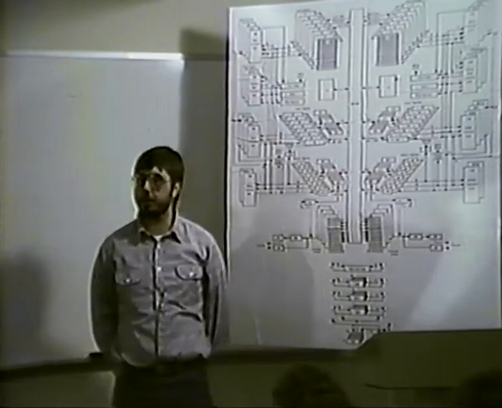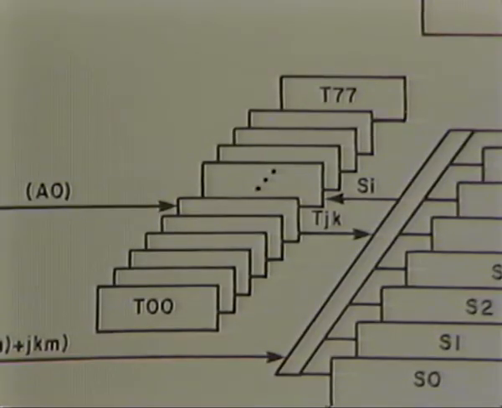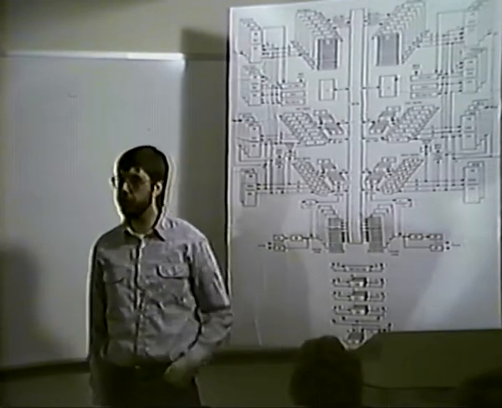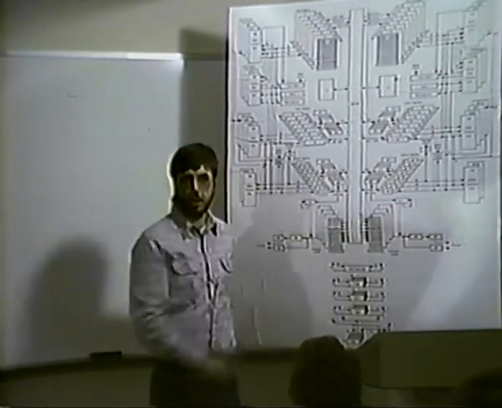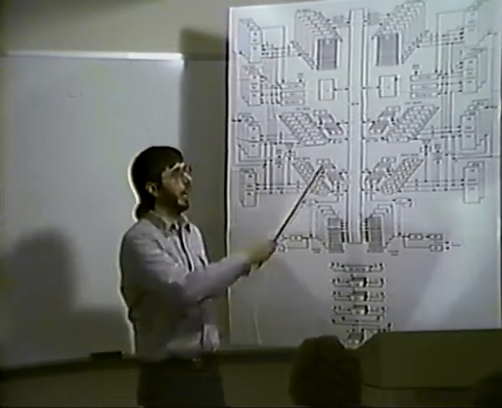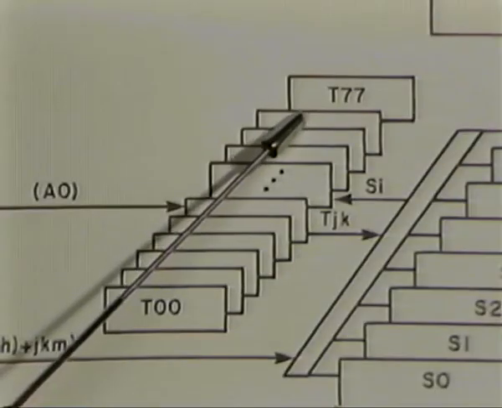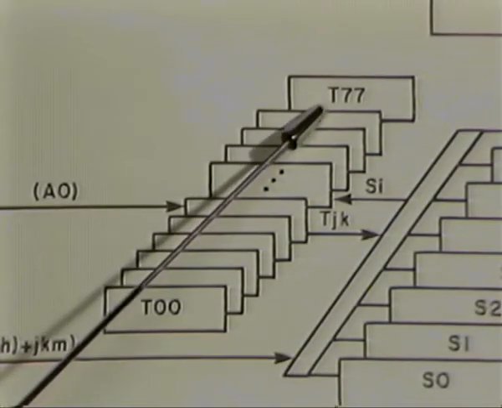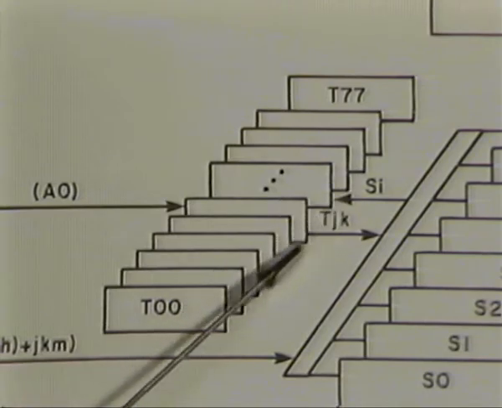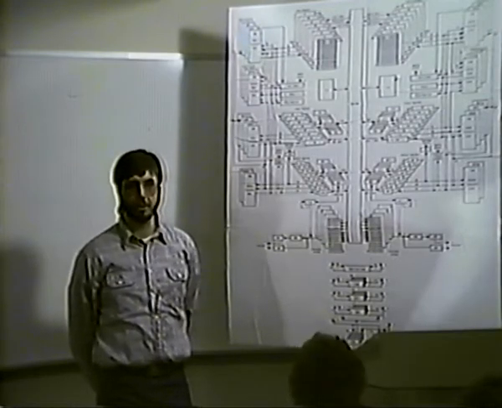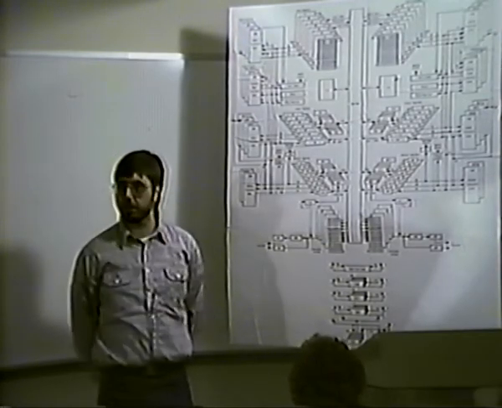Associated with the S registers are some T registers. The T registers are just like the B registers in that you can block load them from memory. You can do a block size of anything between 1 and 64. They are circularly filled. You can start at T77 if you want and have a block length of 64, and you will fill T77 through T76. And T77 will have the first word that you wanted to transfer, or any variation thereof.